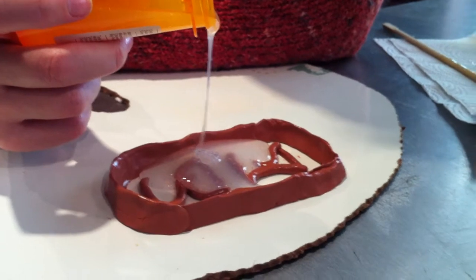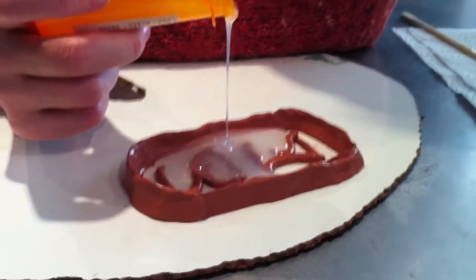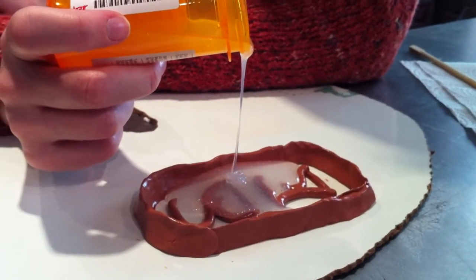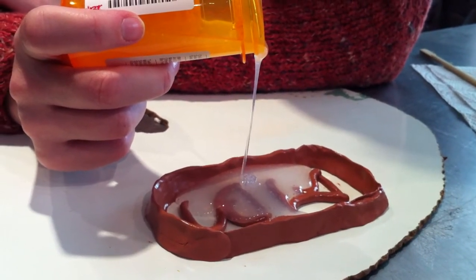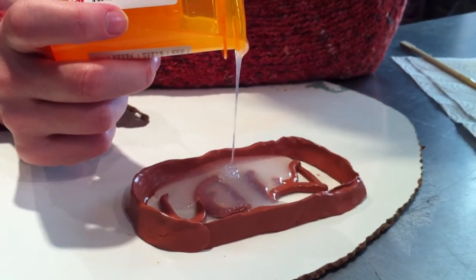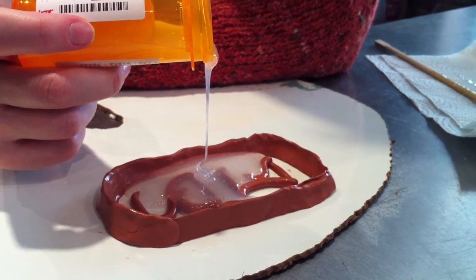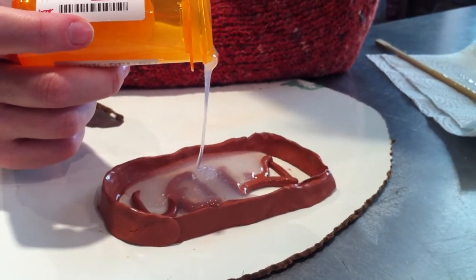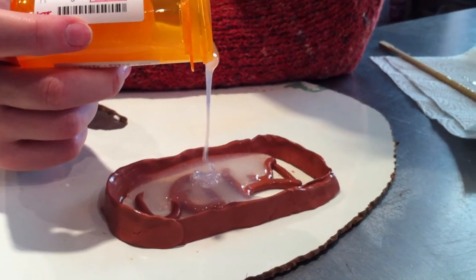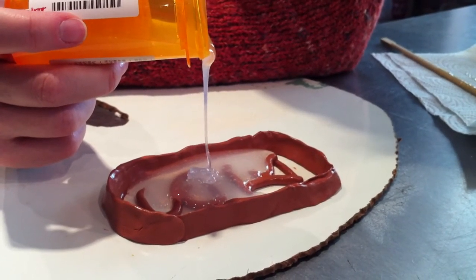I had a food grade silicone cast that I wanted to make for chocolate molds. And I used, I think, a sulfur-based clay — didn't work. It works fine with tin-cure silicone, like the Umu. That's the really easy stuff. It's blue and it's very forgiving and it has a pot life of like five minutes, but it cures in like an hour or less. So it's really handy if you're in a hurry, and that works fine with the clay — you don't need to seal it at all. But apparently the Platinum Cure is different.